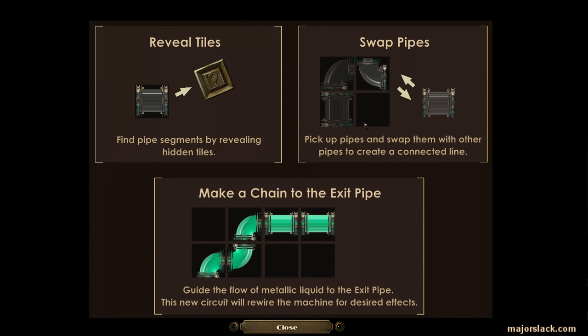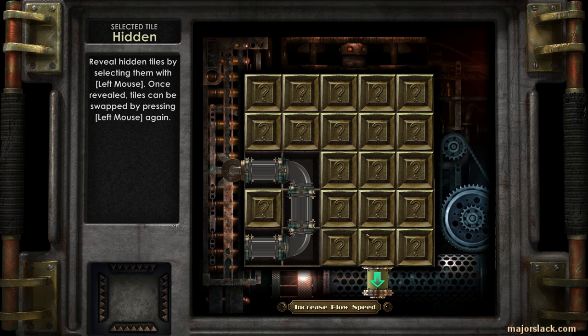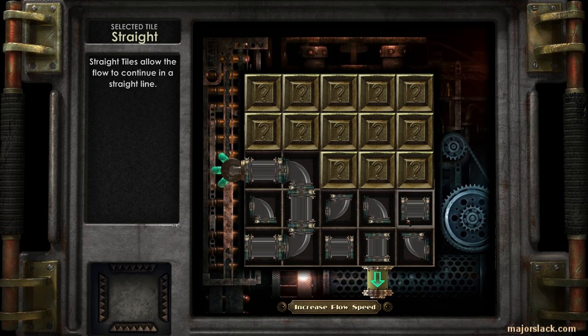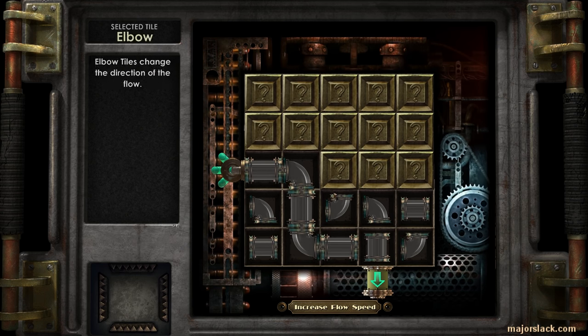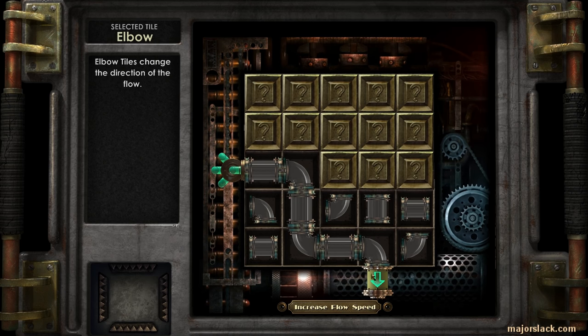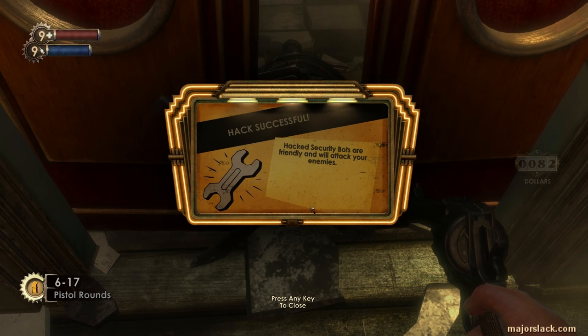Hacking is easy. Just read these little tutorials here and explain the whole thing. Find pipe segments by revealing hidden tiles. Pick up pipes and swap them with one another to create a connected line. Guide the flow of metal. Okay. There's the start. There's the finish. You have to make a connected line from the start to finish. That's basically the whole thing. Usually what I like to do is either buy time or uncover as many tiles as possible. Here, this is an easy hack, so it's already a completed connected line from the start to the finish. And once you've done that, you can press the increase flow speed button to just zap it right through.